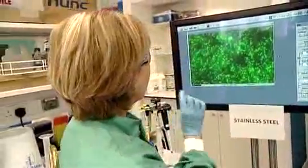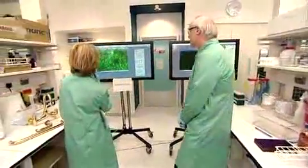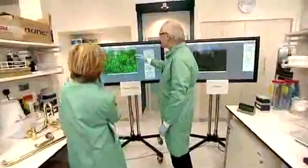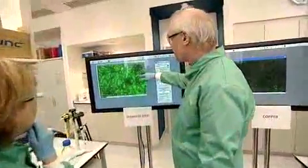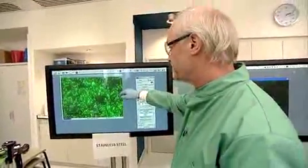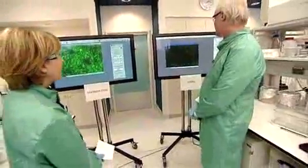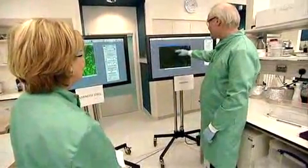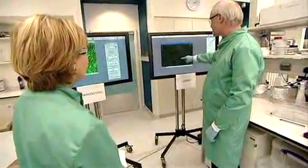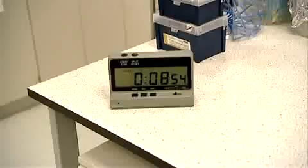We're coming up to four minutes of the experiment now. Let's have a look at the pictures coming from the microscope. Professor Keeble, tell us what we're seeing — these MRSA bugs on stainless steel. What you can see is that we still have the same number of brightly stained bacteria as we did at the start of the experiment at zero time. It looks very similar to the beginning. And on the copper — now you can see a major difference. We're struggling to see any of the bacteria, and the ones we can see have got a very pale green colour, showing that they're dying very rapidly.